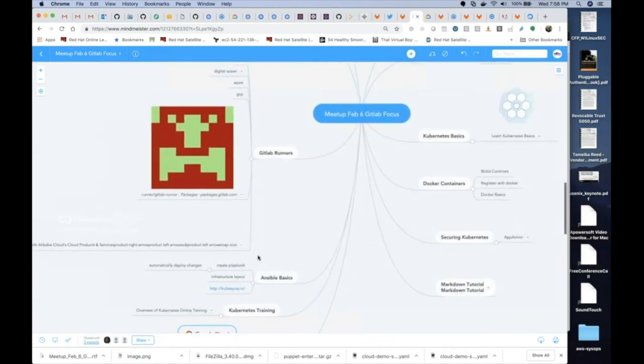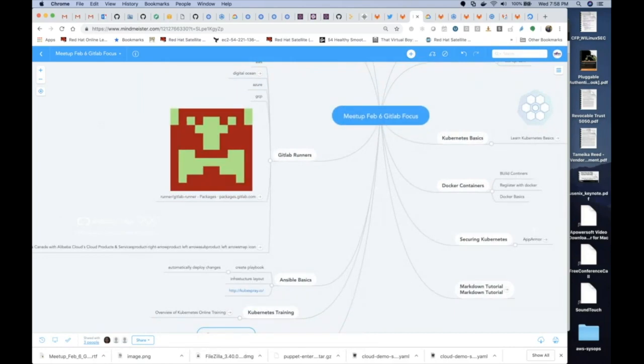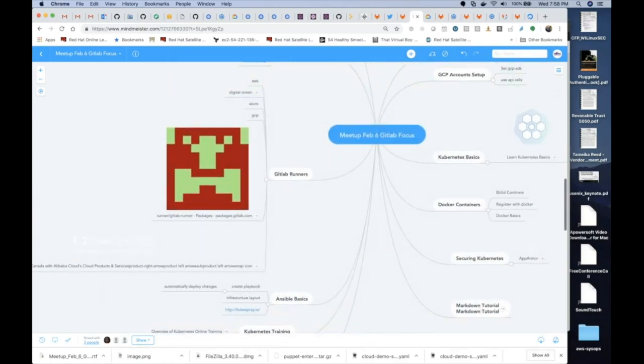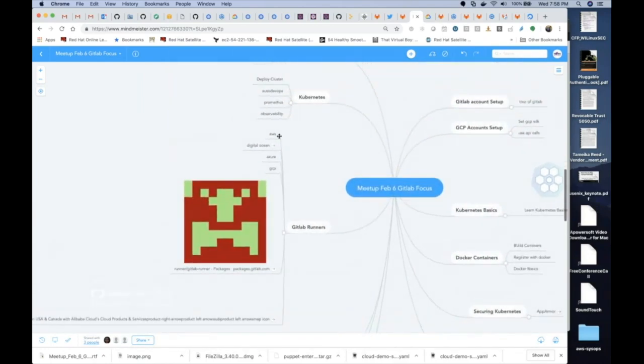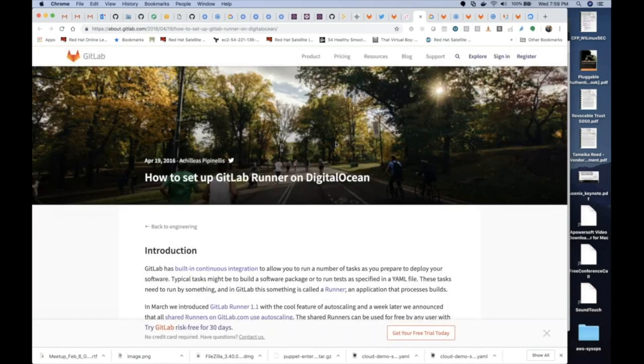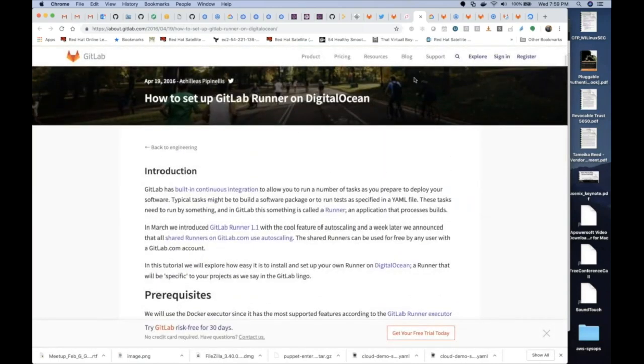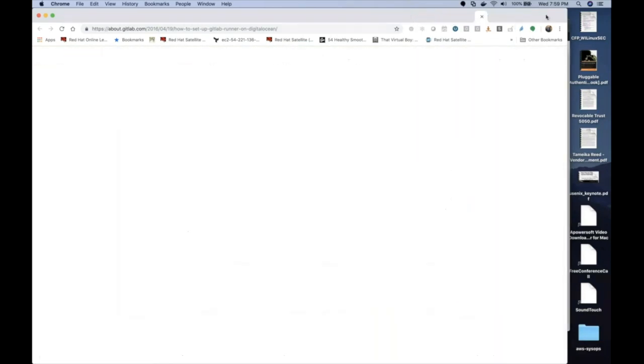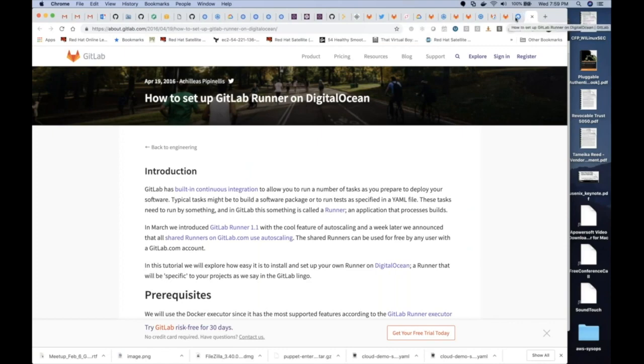I wanted to play with Alibaba. All right, so this should be the one for GCE. Yep. All right. I mean for DigitalOcean, not GCE.